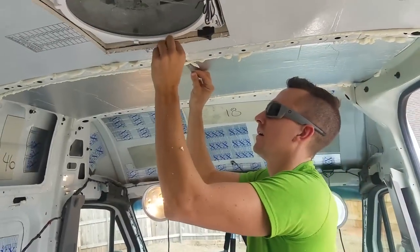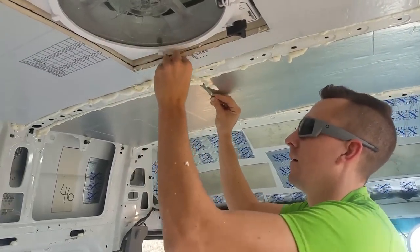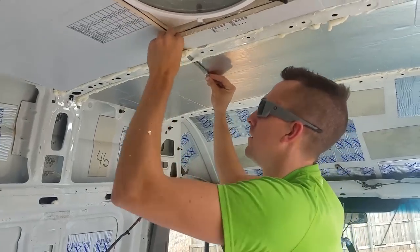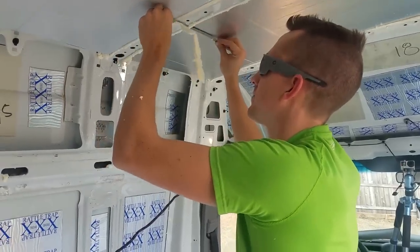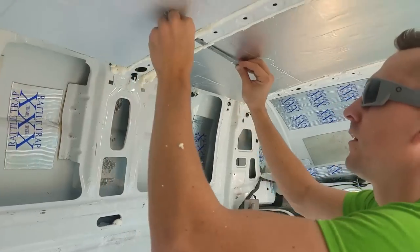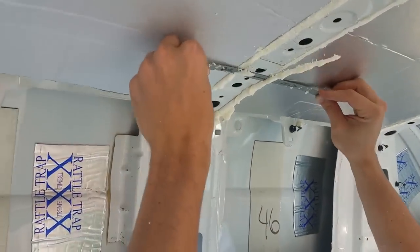Okay, so we let the insulation panels on the ceiling cure overnight with the supports holding them up, and now we've removed the supports, and Nate is trimming off the excess of the expanding foam insulation. He's just using a hacksaw blade, just the blade itself. I'm just sawing that right off.